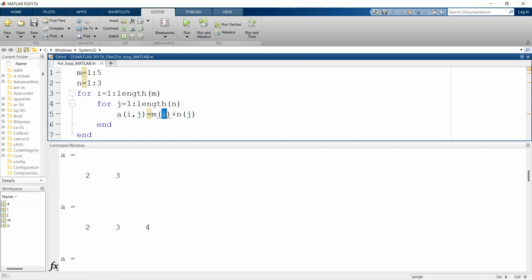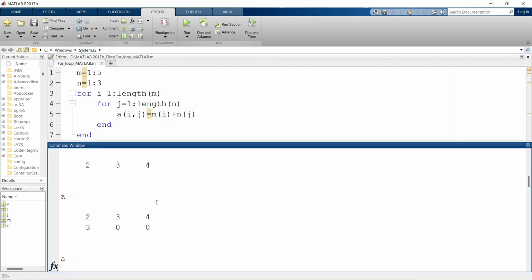So here the value of i is 2 and j is 1. And you can see we are having this matrix. Like earlier, again it will rotate the j loop 3 times and jump back to line number 3. Again it will have an increment of 1 and then jump to line number 4.